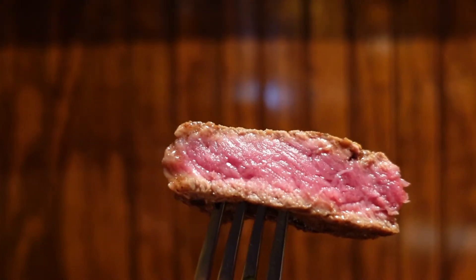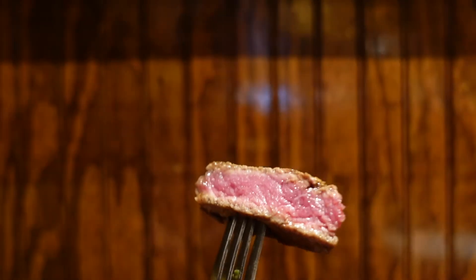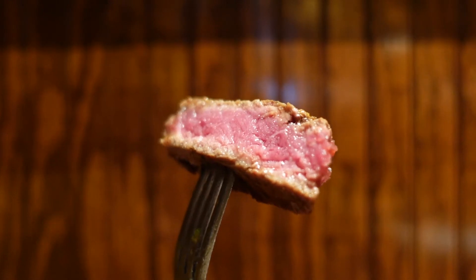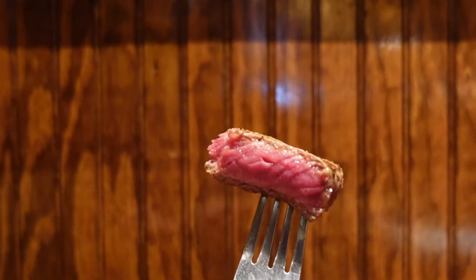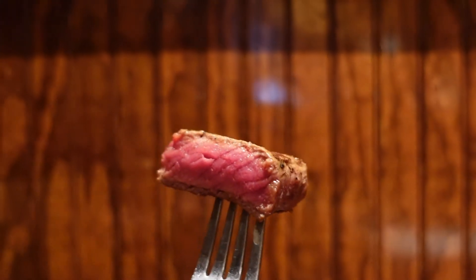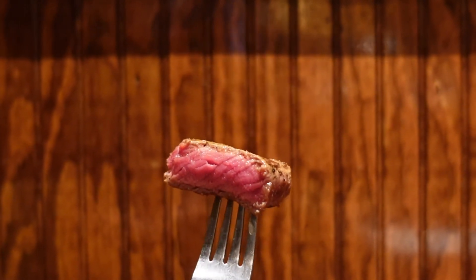As for the meal itself, I can't sing high enough praises. Obviously there's the steak — it was cooked to a perfect medium rare, as I requested. There's a little bit of garlic butter seasoning used when cooking the steak, but otherwise the only real flavor you get is the beef, which is great in my book. It is a sirloin, so it's pretty lean and less flavorful than other cuts, but what you're eating is more important to us diet-conscious people than how great it tastes.